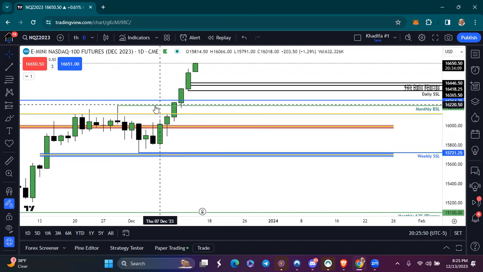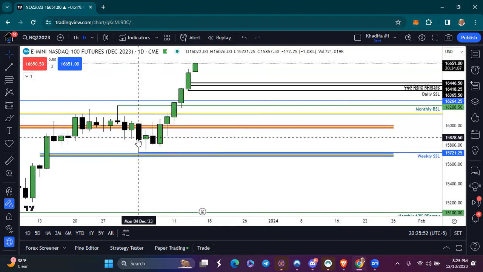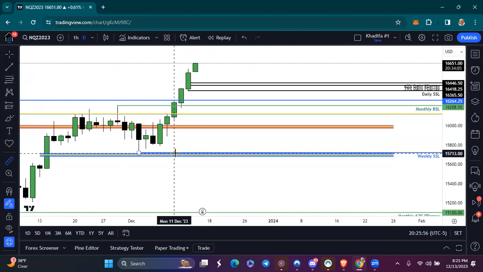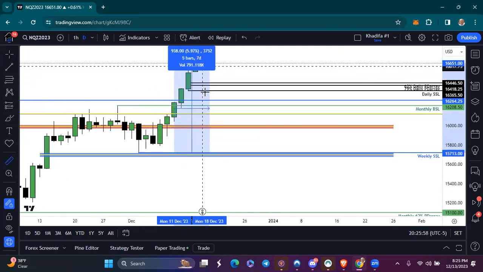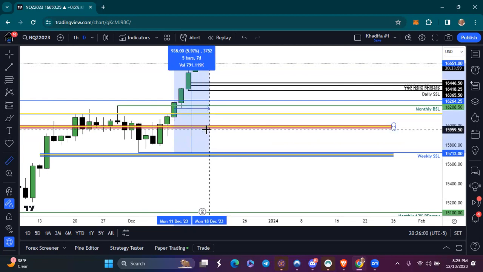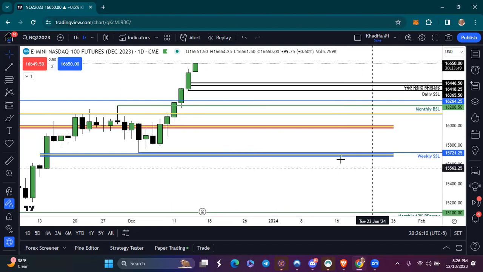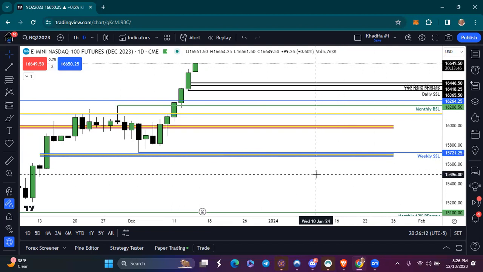We haven't seen that level since December the 4th, and we are up off of that level from last week 998 points. So I think that's amazing. I really do. So with that being said, that will conclude the midweek technical analysis.